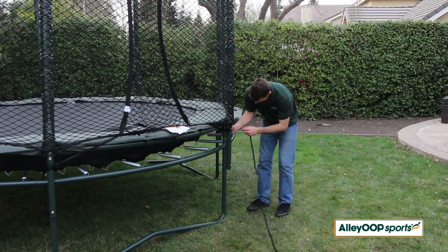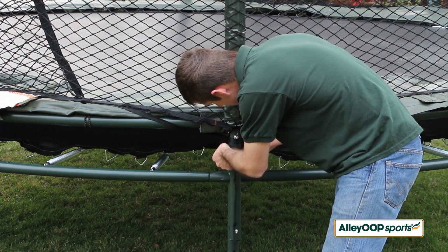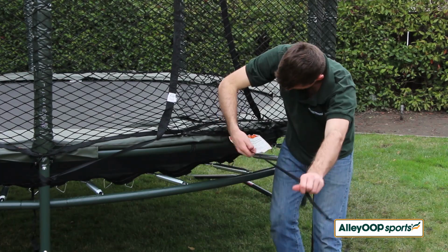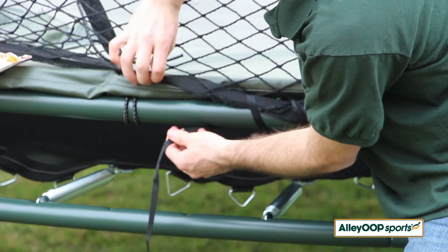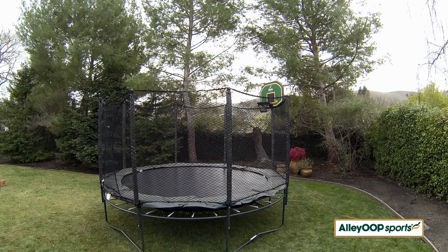Secure the base of the outer panel of the doorway with a pole strap. Wrap the strap around the leg just below the rail and feed the straight end through the looped end to secure. Loop the pole strap around the rail and bottom strap of the net only, wrapping once between each spring. Tie the strap off on pole 2. The doorway to the trampoline is now complete.